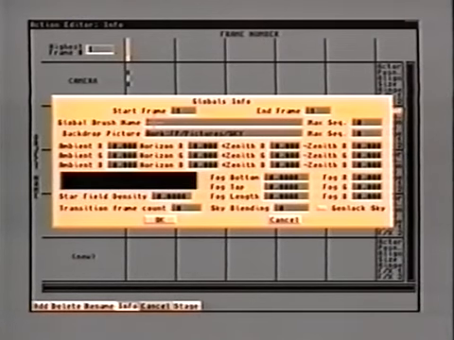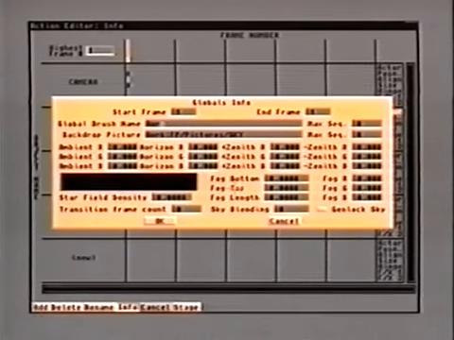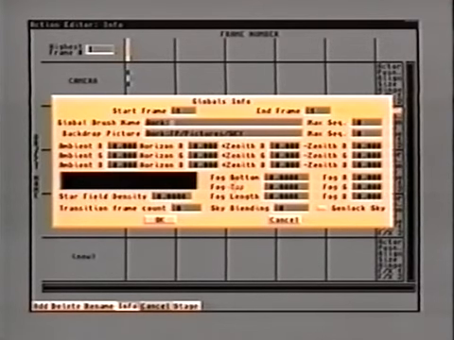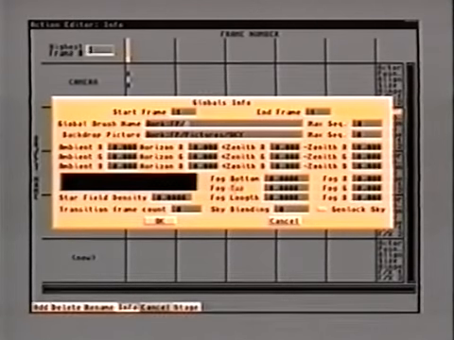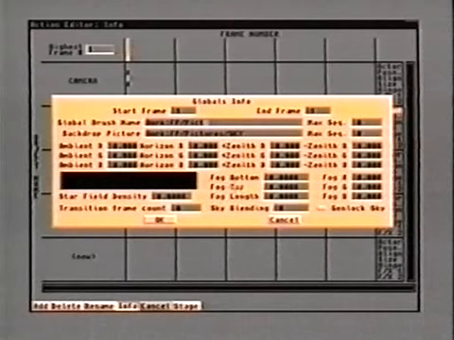We will go ahead and type in our path for our global brush name. I've already saved this in the pictures directory under the same name, Sky. Making sure that after you type in the name, make sure that you hit return so that the brush name is accepted.